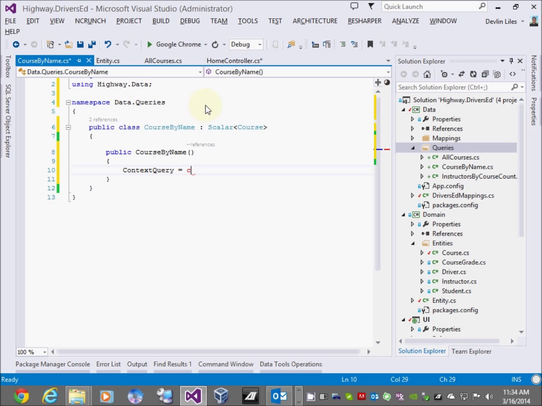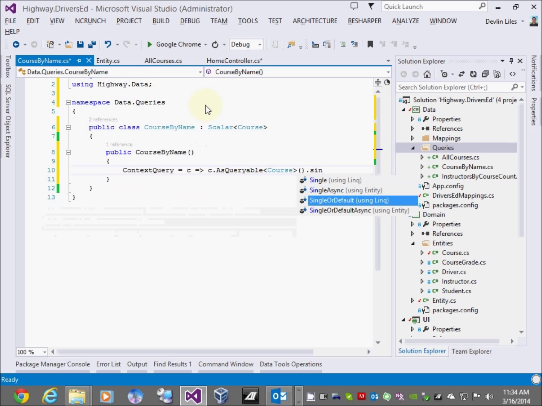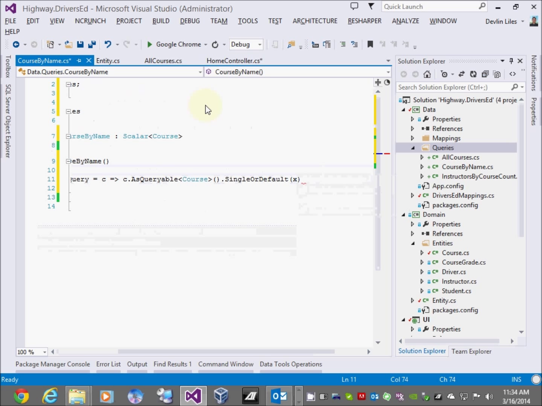The only difference about this context query is that instead of returning the full list of things, I want to return just one. So I can use any one of the aggregate functions, single or default, single, first or default, based on the behavior that I want. I can return these as long as I only have one thing that matches it.